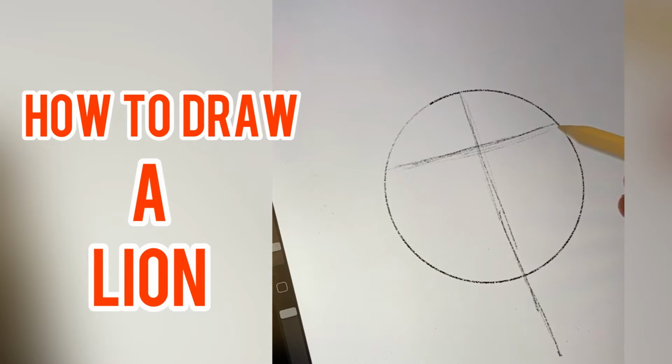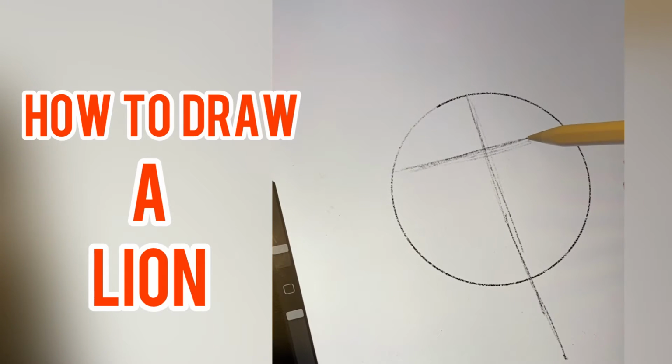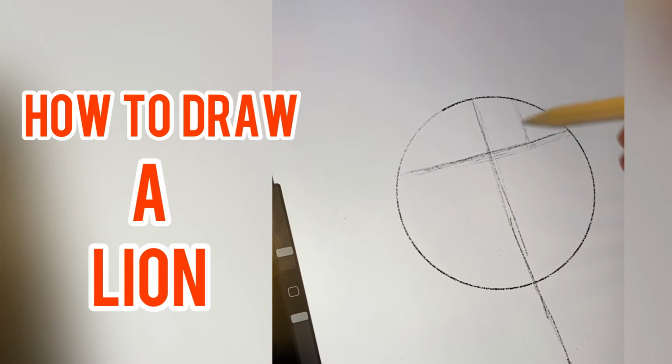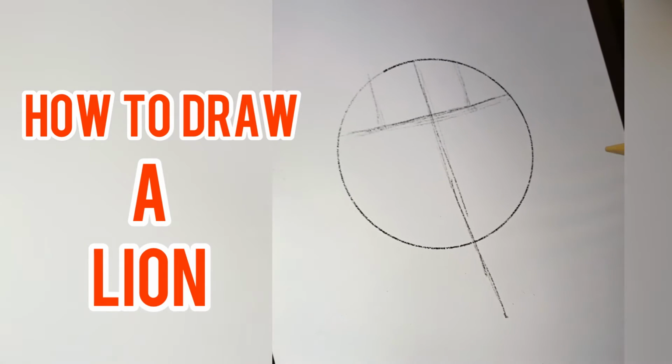After that, I want you to find the middle point of the sides of the cross. That would be there, and draw a line up. Find it there and draw a line up.